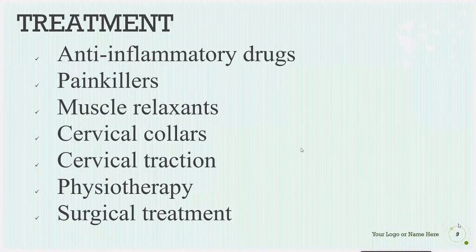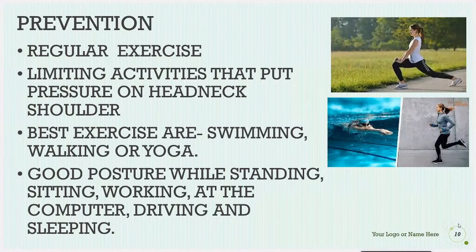Next is prevention. After learning the treatment, now we have to follow some preventive measures. So first is regular exercise. Regular exercise is important in order to avoid cervical spondylosis. The best exercises are swimming, walking, or yoga. Limiting activities that put pressure on the head, neck, and shoulder. We have to limit the activities which put pressure on the head, neck, and shoulder.